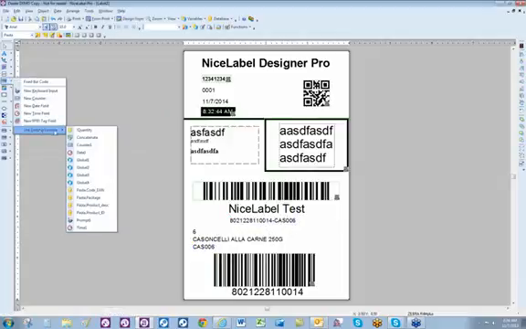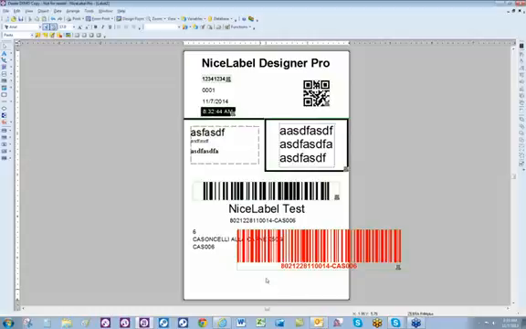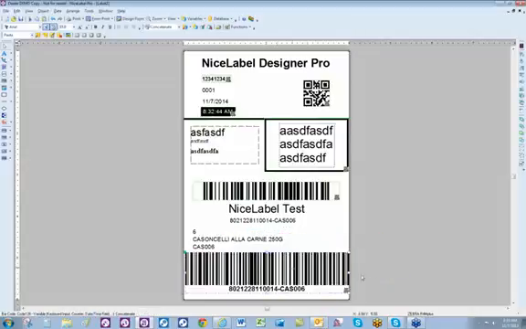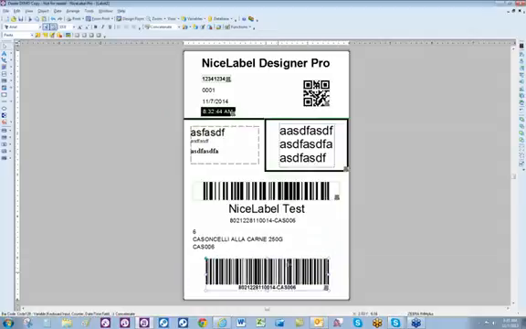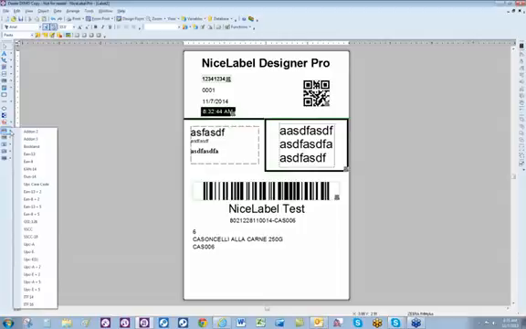You can do the same thing with the barcode. So if I delete this and remove it, I can see this combined value inside of the barcode. And if we want to get into some more compliance barcodes, we have some listed here.